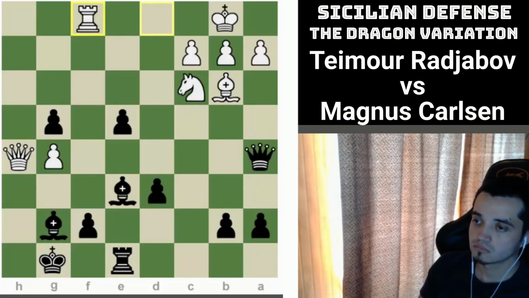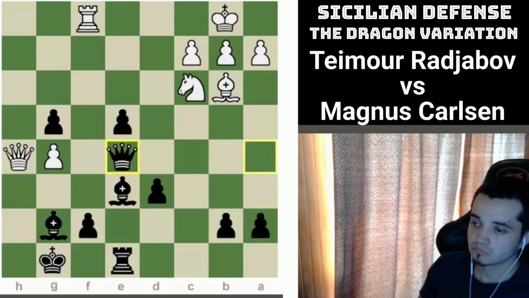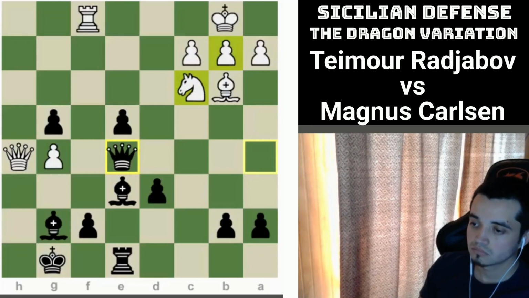Radjabov played rook f1, unrelenting. But now Carlsen's queen found a very powerful square, queen e5, which makes it impossible for this knight on c3 to move because of the checkmate on b2. And the queen on e5 also coordinates very well with the bishop on g7.